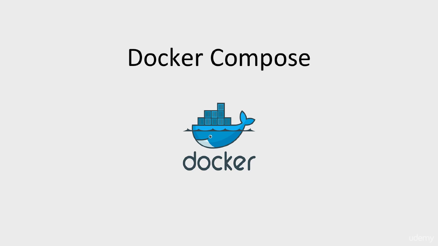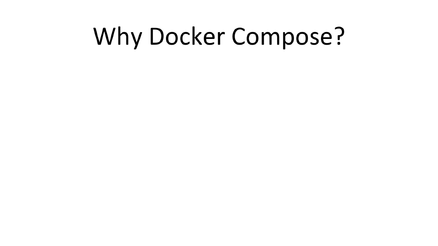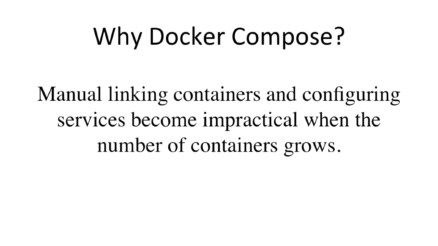Hello, and welcome back. In this lecture, we'll learn how to automate our current Docker workflow with Docker Compose. Currently, we have to start up the Redis container first, and then start up the app container and link it to the Redis container. This manual approach works well for small applications, but it would get rather impractical when the number of containers and the number of container links grow.